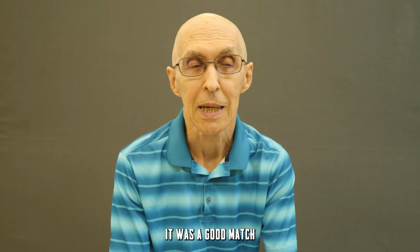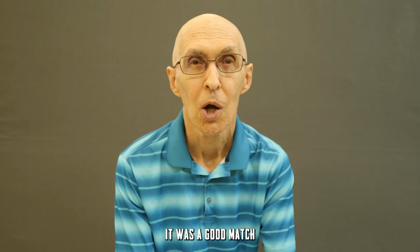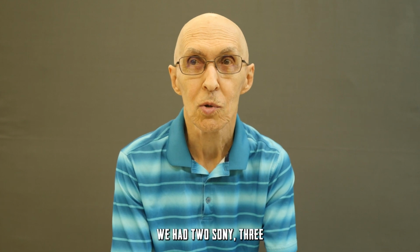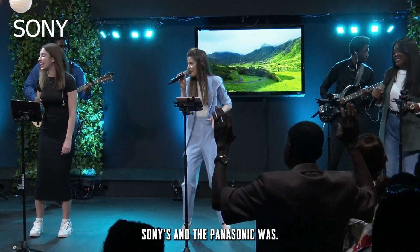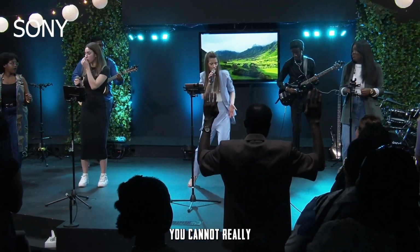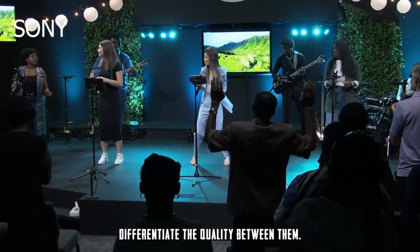But the key, if you don't know, is that the first thing you need to do is make sure the white balance is the same. Because this camera has variable white balance, they were able to match everything, and it looked like the cameras were just the same. It was a good match with our other cameras. We had three Sonys, and you could not really differentiate the quality between them.